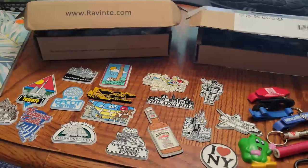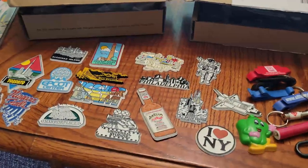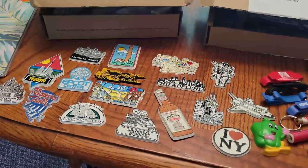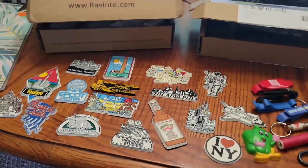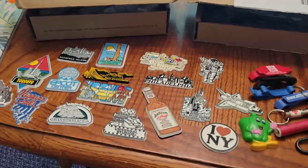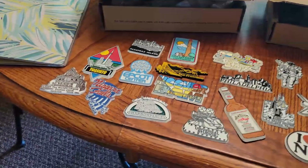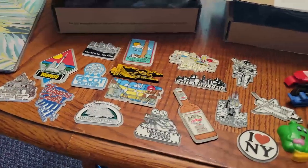So I'm poking myself in the head to remember I want to do a video and just show you the things that I have for the mystery bags, and then how it ends up looking, or how I wrap them up and how I price them. So I will be doing that soon, so you can see all those goodies.